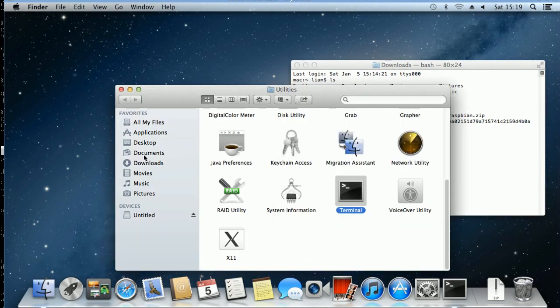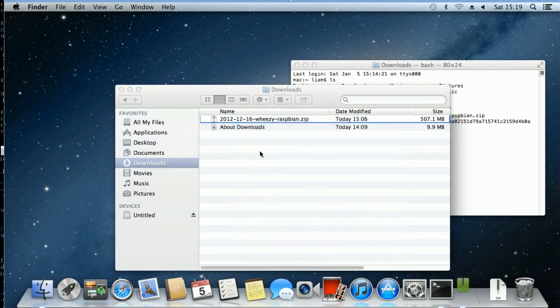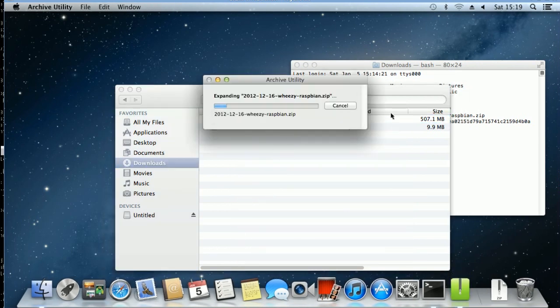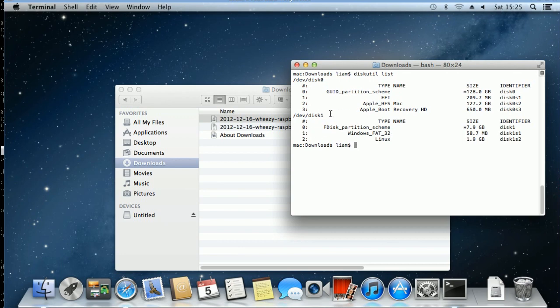So I'm going to head over to the downloads folder and open this, which will just extract all the files in it. Now we're going to find out where we need to write the image to, and we're going to do that using the command diskutil list, which will list all the disks on the system. As you can see, /dev/disk1 is 7.9 gig, which is pretty much 8 gig, which is my SD card. And then you can see the partitions that are on the disk also.